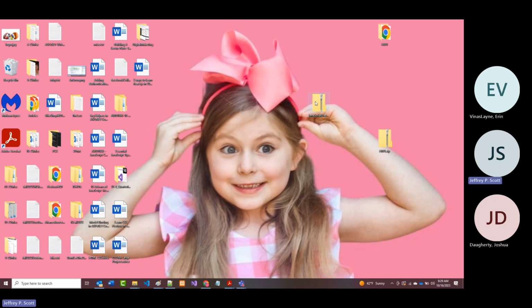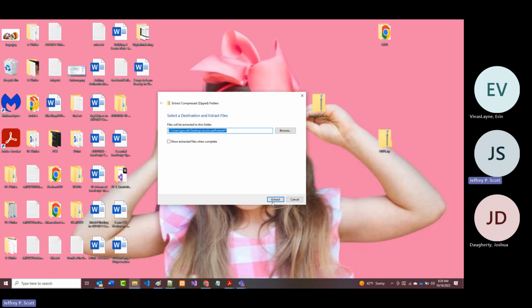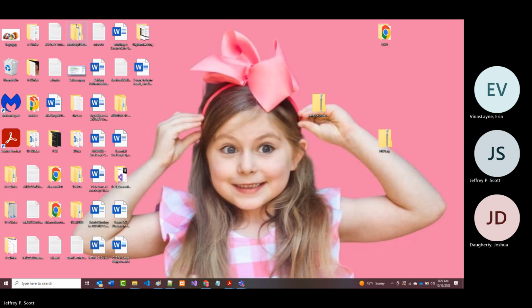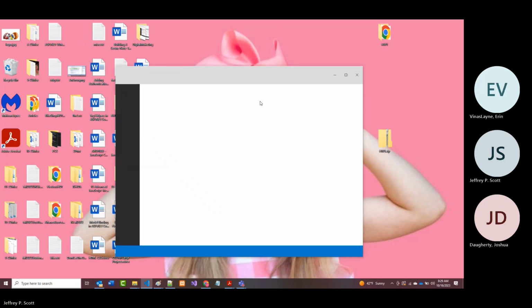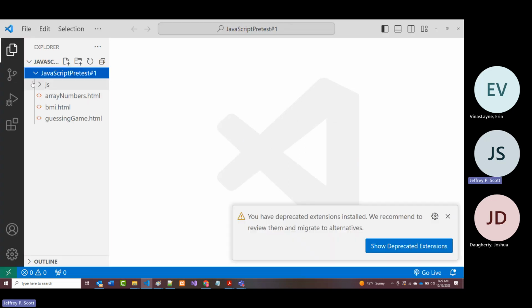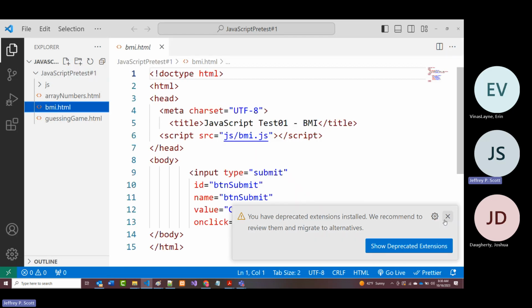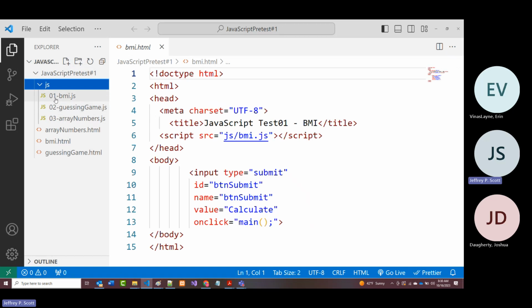So I'm going to unzip this. This is the same file that I sent you this morning. So I'll extract it right here, put it over there for whatever reason, but there it is. I'm going to open this up with Code right now. All right. And the one that I'm working with here is the bmi.html, and under JS, it'll be the bmi.js file.